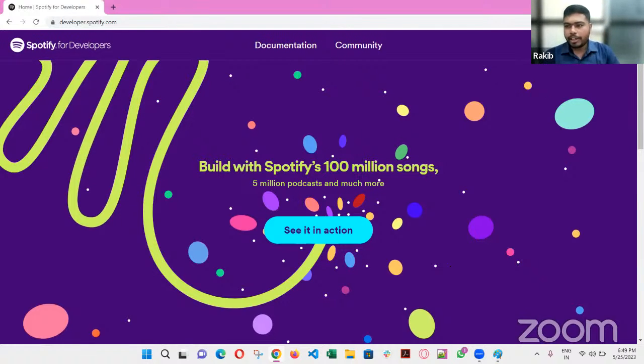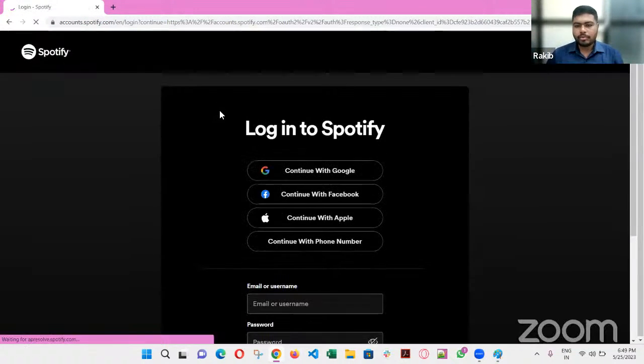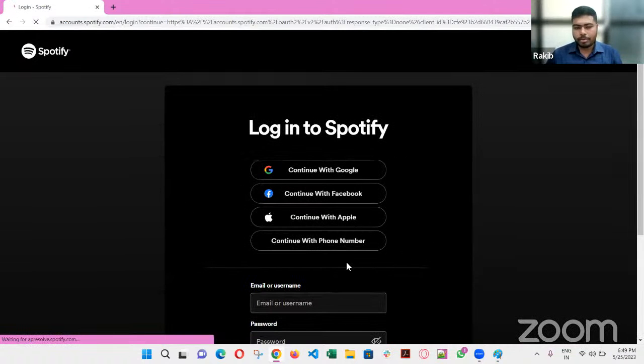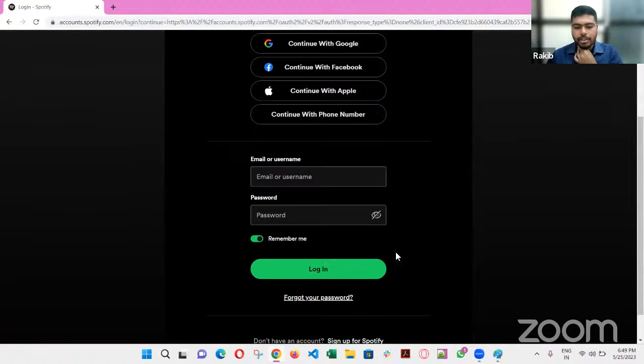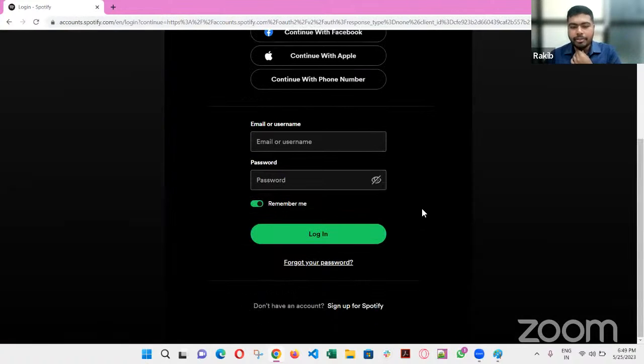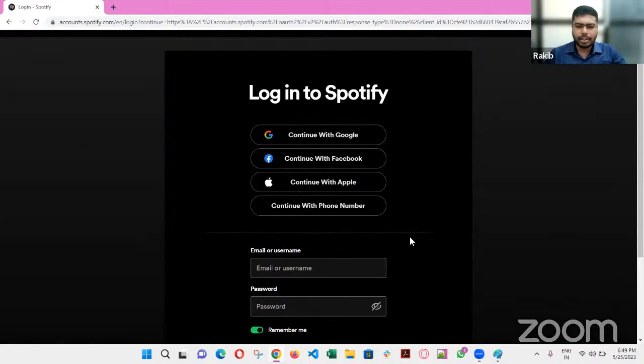Then click on login, and it will ask for your email ID and password. If you don't have a Spotify account, you can click on sign up for Spotify. It will ask only for your email ID and password, and then for a code which will go to your email ID, and you have to put in that code to authenticate.